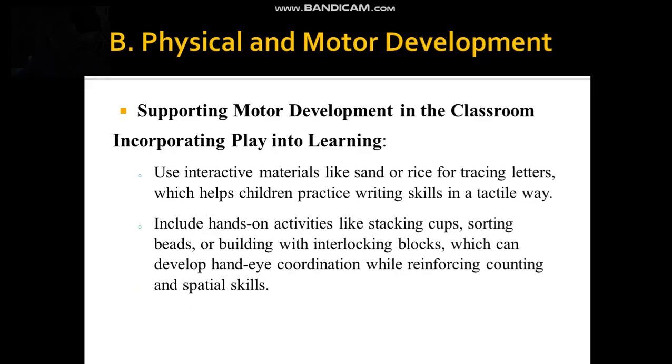Next, we have the incorporating play into learning. First, use interactive materials like sand or rice for tracing letters, which helps children practice writing skills in a tactile way. Next, and lastly, include hands-on activities like stacking cups, sorting beads, or building with interlocking blocks, which can develop hand-eye coordination while reinforcing counting and spatial skills.